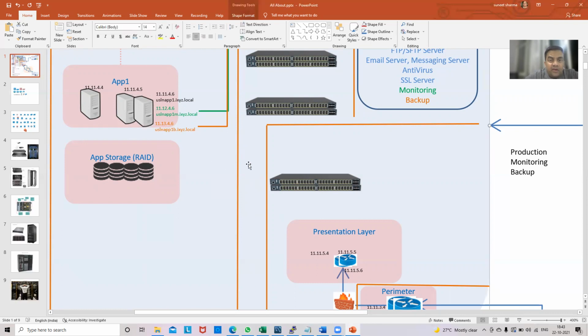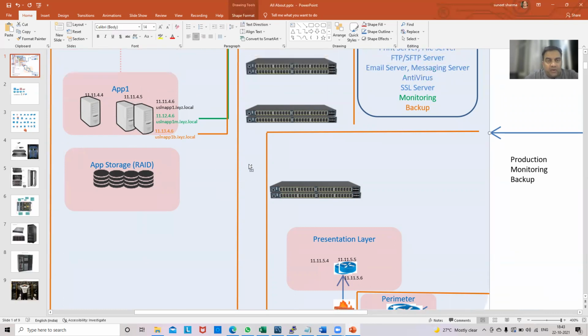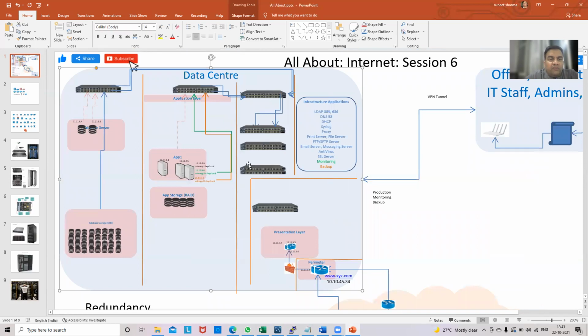So similarly, what will happen? Okay, now we were right now talking about a very simple architecture. Now let's go into a little bit more complex world.